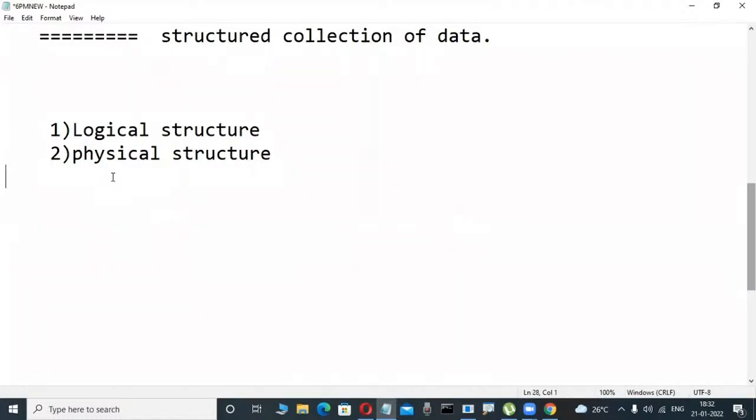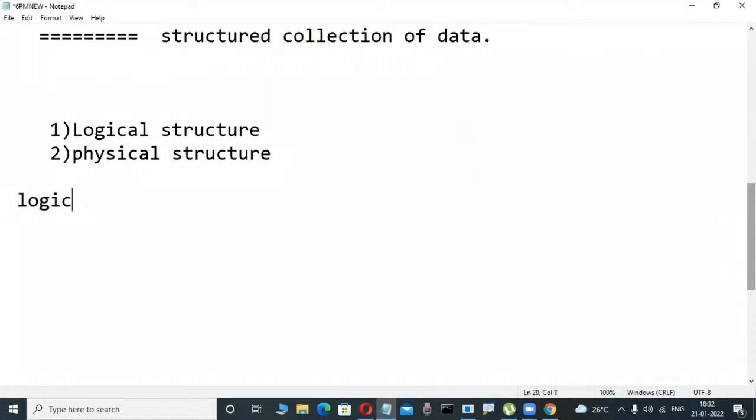Okay, logical structure only. I am also working in a logical structure, and you are also working in a logical structure. A Java or .NET front-end programmer is also working in the logical structure of the database. I agree. But what is that logical structure? DBA persons are working in the physical structure, don't worry. But what is that logical structure at least? Logical structure means nothing, it is very easy.